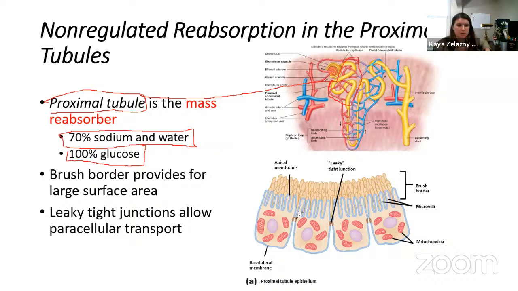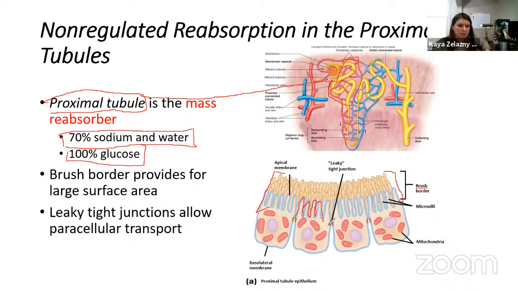Okay. And the reason it can do that is partially to do with its histology. So as we've been looking at these cells, we've really been looking at proximal tubule cells. So we can see at the apical membrane, we have this large surface area created by these microvilli. And we refer to this overall kind of bristly layer as our brush border, right? So it looks like a brush. This is our brush border. It's on the apical side, which is the side facing the filtrate, so the stuff that will eventually become urine.